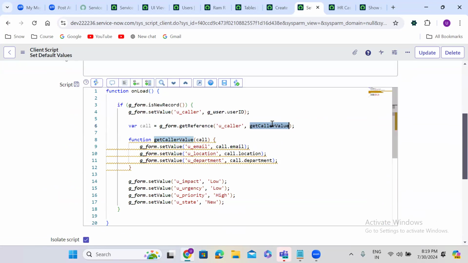So like these client scripts, if there are 10 client scripts or if there are 60 client scripts, 60 seconds means 1 minute. When you open the form, if the form waits for 1 minute, can you wait? You can't wait, right? When you open the form, it should load immediately. If it is taking 1 minute, that will be a performance issue, right? That is why even a single second matters.